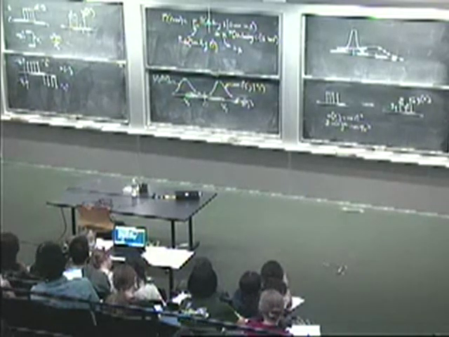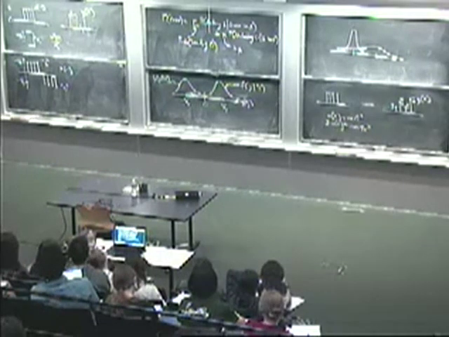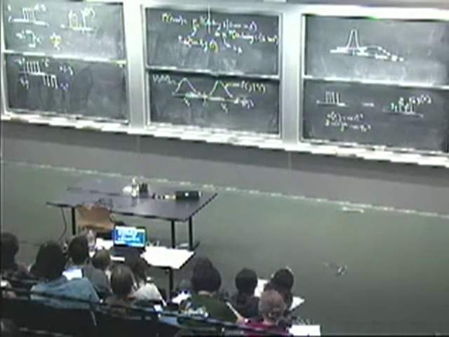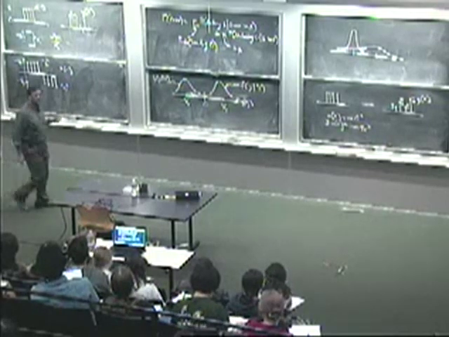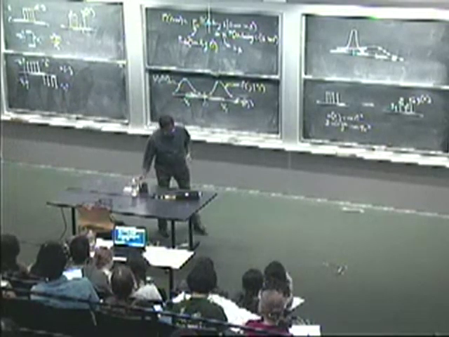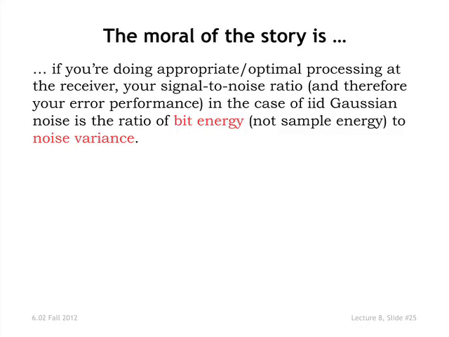And when you do that, the resulting signal-to-noise ratio is, again, energy of the signal that was transmitted divided by the variance. So if you do the optimum processing with this so-called matched filtering, you're going to get the energy of the bit over the noise variance governing the performance. Okay, so it's the bit energy over the noise variance that's going to determine performance, provided you milk that bit slot for everything it's worth by doing the matched filtering. Okay, we'll leave it at that for today.